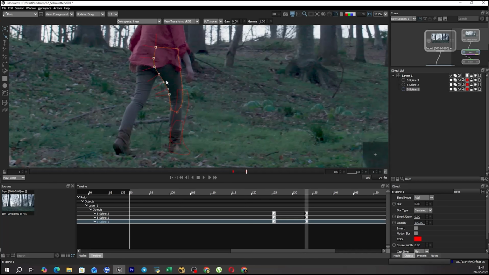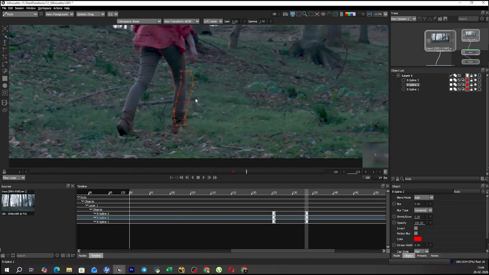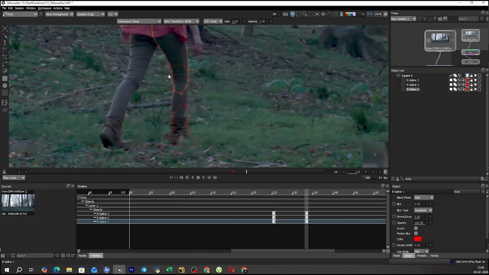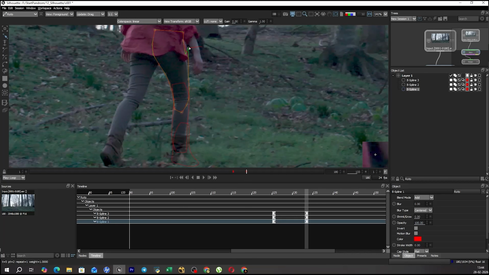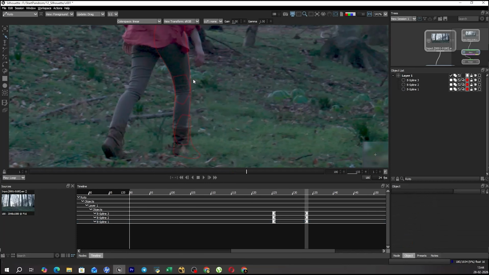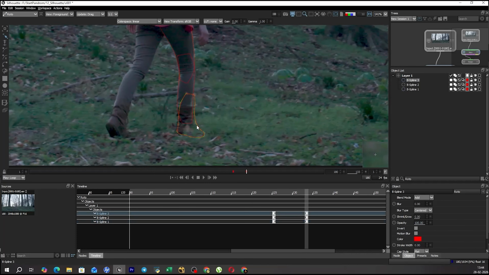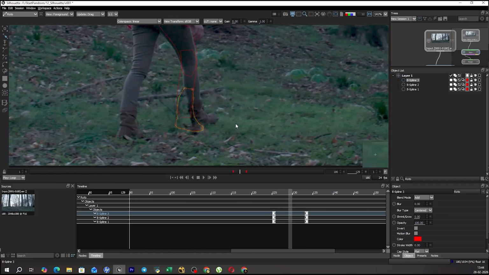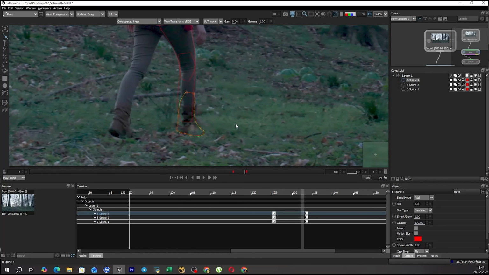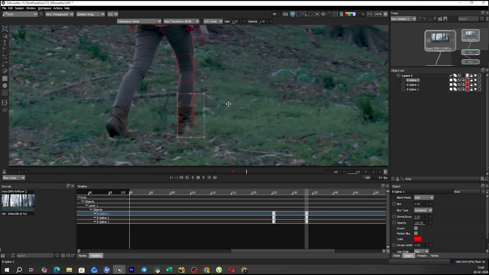Mostly we don't adjust the individual points. Mostly we adjust the shape by using transformation tools. That will be really useful to avoid unwanted wobbles and unwanted mistakes in the rotoscopy. If I adjust left and right, that's fine, but I'm not going to adjust like this. This is very bad. If I move the points like this, it is very bad. So don't move points unwantedly. And this is the shape.